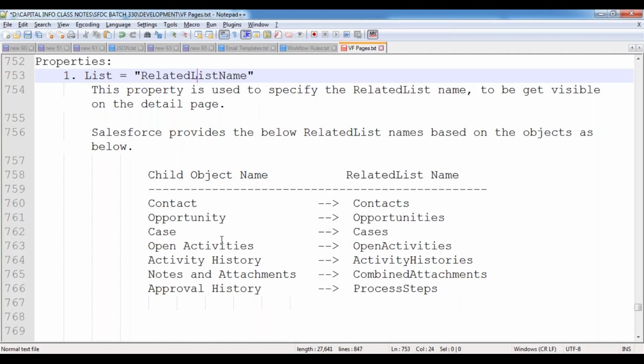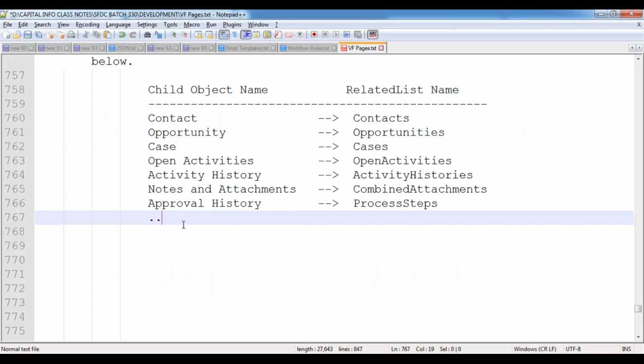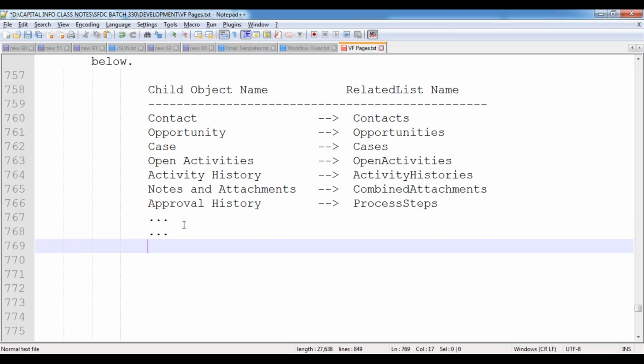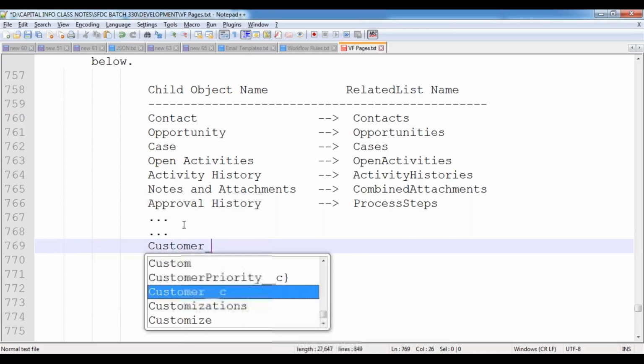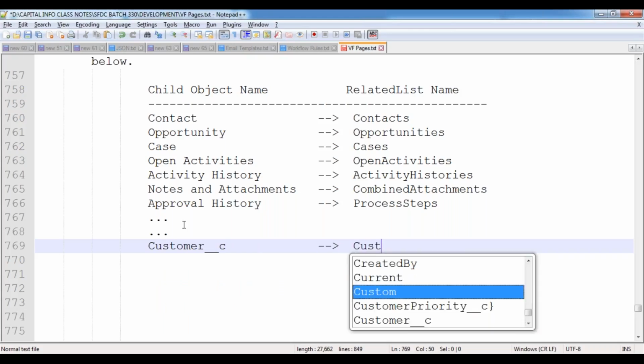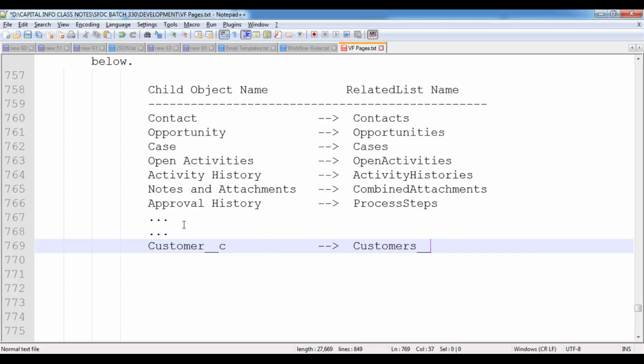Now, suppose for example, you can raise a question: sir, for my account object, there is a child object which I have mapped. For example, I have my customer object. Customer object is also one of the children of my account, which I have mapped with a custom relationship. At that time, we have to specify customers underscore underscore R. That means this is the custom relationship.